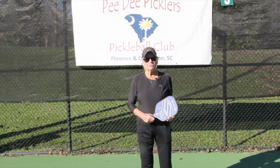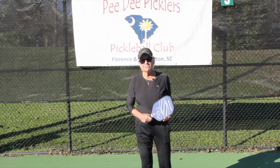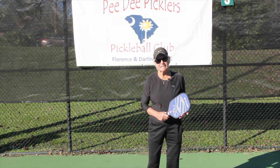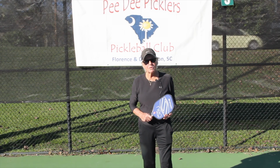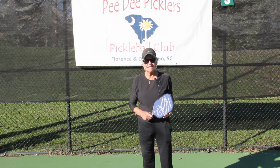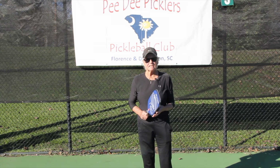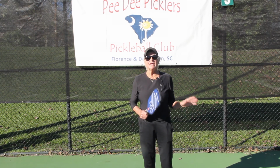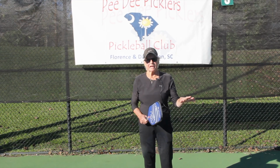In pickleball, you cannot play the ball out of the air until you have played it off of the bounce twice. So, if you are the receiving team and you return the ball off of the bounce, you have met that requirement for your team. If you are the serving team, you have to stay back so that you can play it off of the bounce. And for that reason, if your partner is serving, you stay on the baseline. If your partner is receiving, you can play up and volley it out of the air.